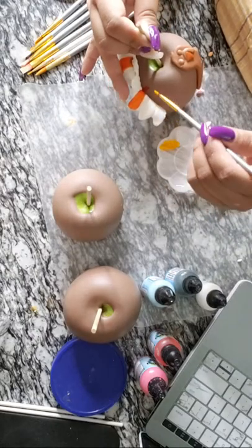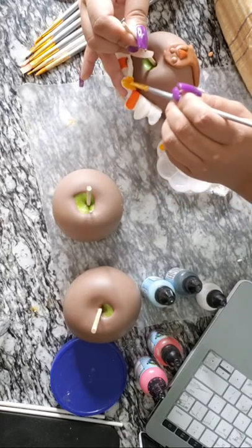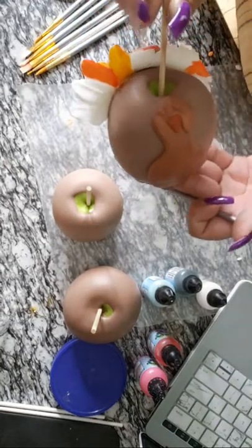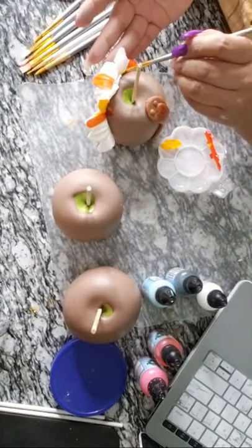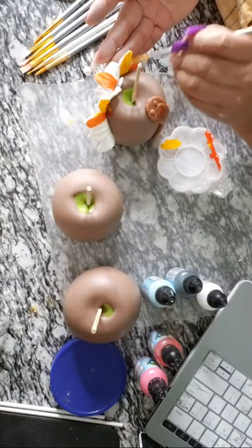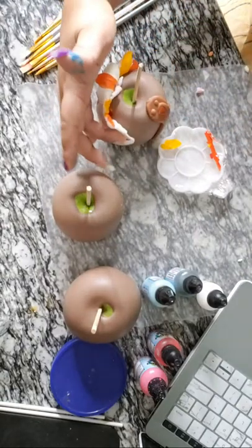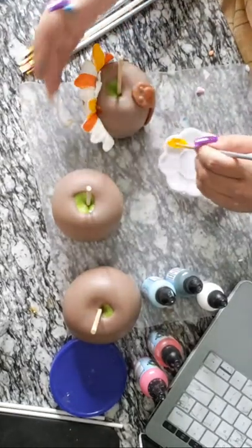And I'm just gonna go in there and paint it wherever I want it. It's gonna have some orange tones in it, like I said, because I mixed the colors and I like that. I like the mixture. Okay, so now I have that. And then I'm gonna grab more and just paint away wherever you want. It's gonna dry eventually where you're not gonna have to hold it or be worried that it's gonna fall. All right, and then I'm gonna do one more yellow on the edge here.